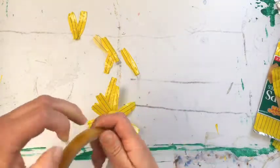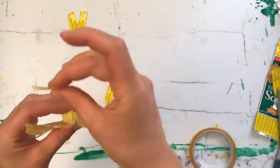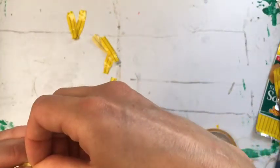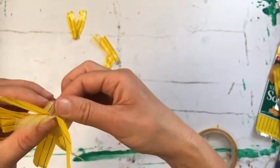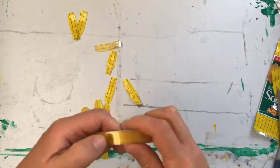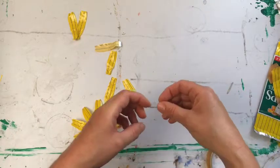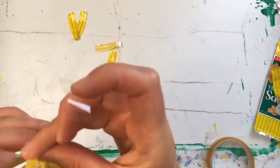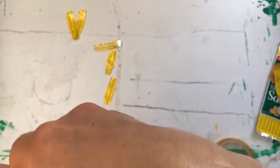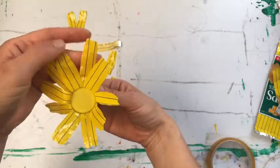So I'm going to go round on a second round and just put some petals in between the other ones. Like that. So just find an in-between petal. See, and then it starts to bulk it up a little bit.